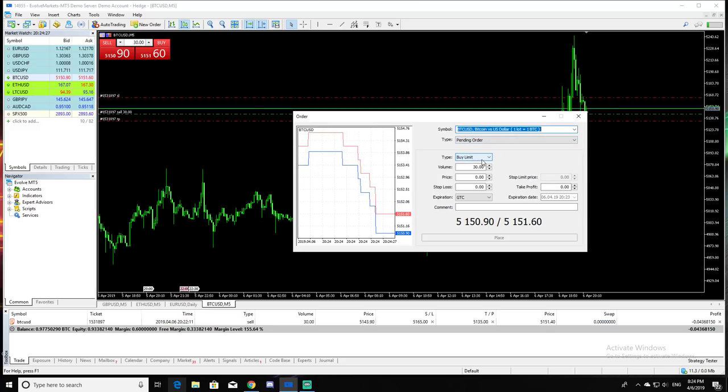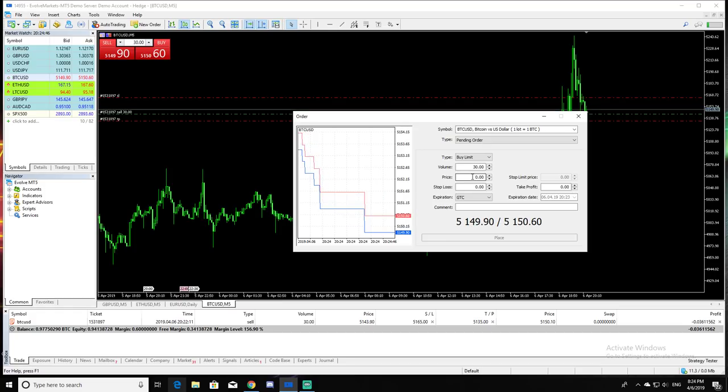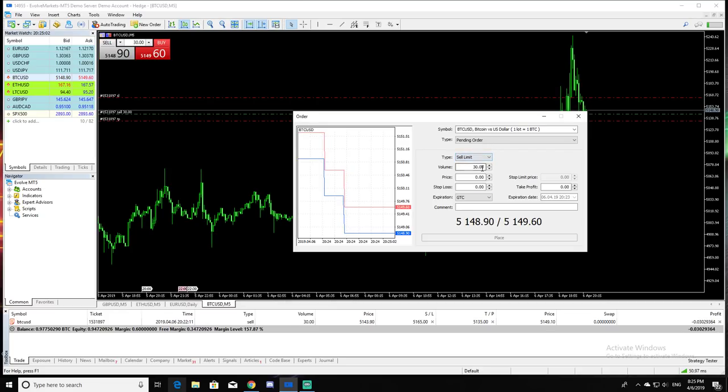We can see that if I wanted to put in a buy limit right here, this is where I take care of all these different tabs. By default, it's going to be on a buy limit. Volume, again, is just the amount, your size. Price is the price that you're going to be doing this for. Again, this will be a limit order, so it actually won't even let you do it at market. It'll stop you from doing that. It will not let you place the order if you have it better than market. Stop loss, again, put your stop loss in there, quite self-explanatory. Take profit, same thing right over there. You can even put in a comment if you so desire, just talk to yourself, good stuff. Of course, if we go to a sell limit, it's going to give you the same sort of tab, but with regards to being a seller.